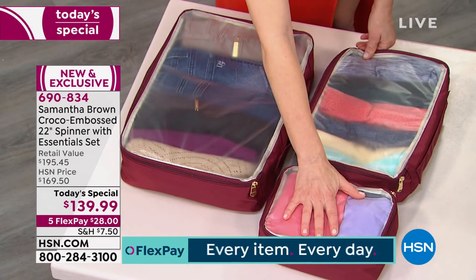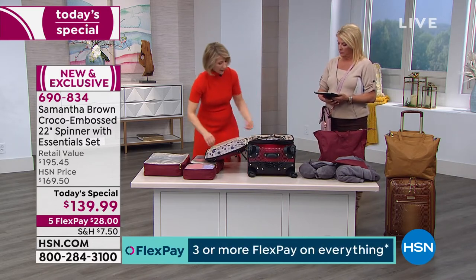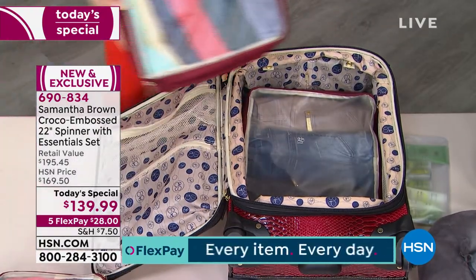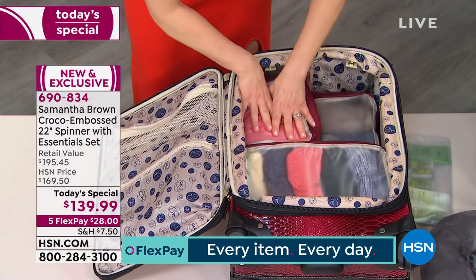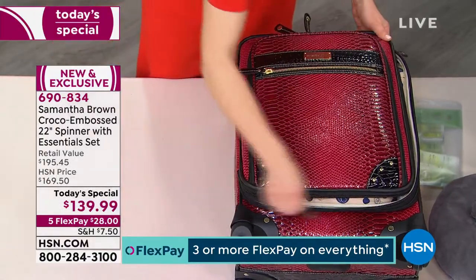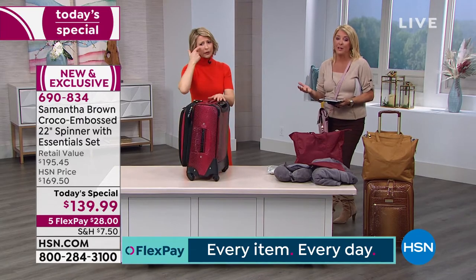You never want to bring 16 pairs of pants on a two-week trip. Minimize the pants and maximize the tops. The main cube goes right into the bag — I have at least 12 days worth of clothes packed in these cubes and still have room for another outfit, bringing me to a full two weeks. There's also room for shoes on the side, so you can pack a lot into a 22-inch carry-on.